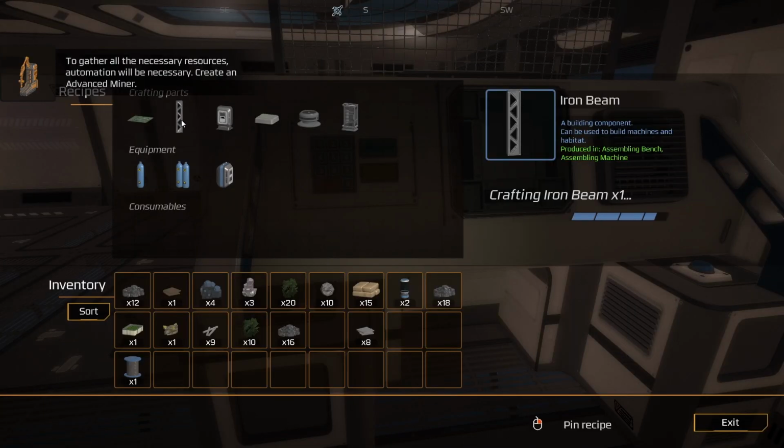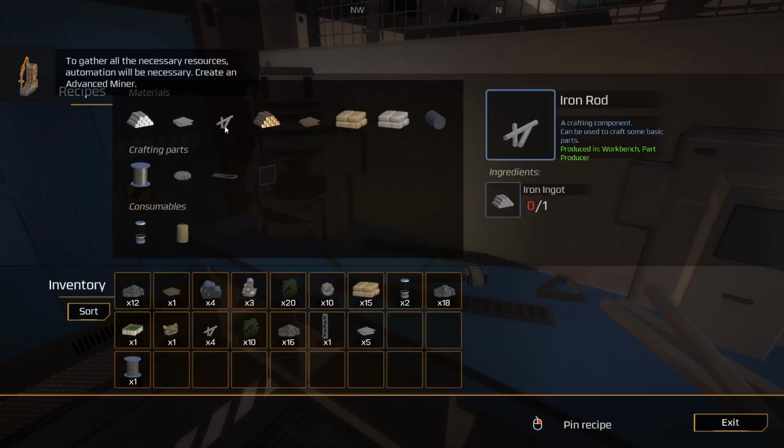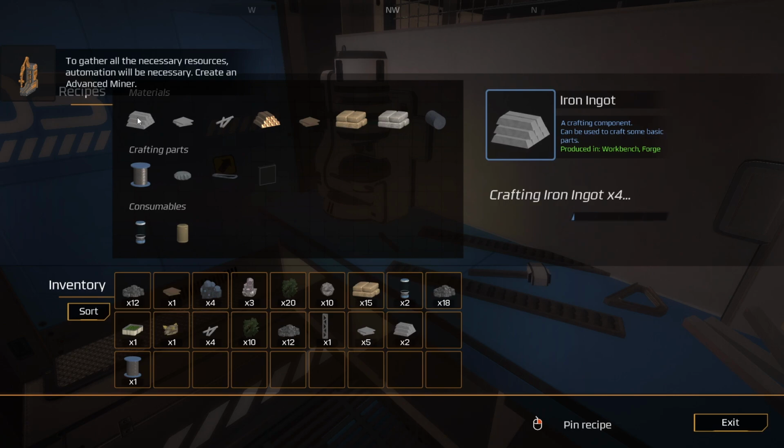And two iron beams. Iron rod. Are you joking? I don't have enough for an ingot either. Yeah, I do. God, there's so many ingots. This is going to be a slow start. I should be able to automate things as time goes on, but this is going to be a very, very slow start.